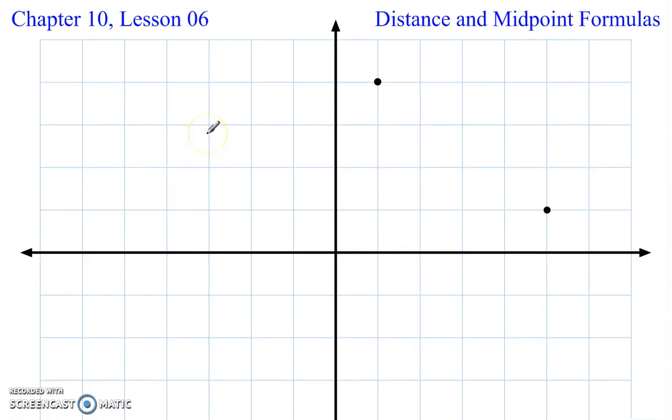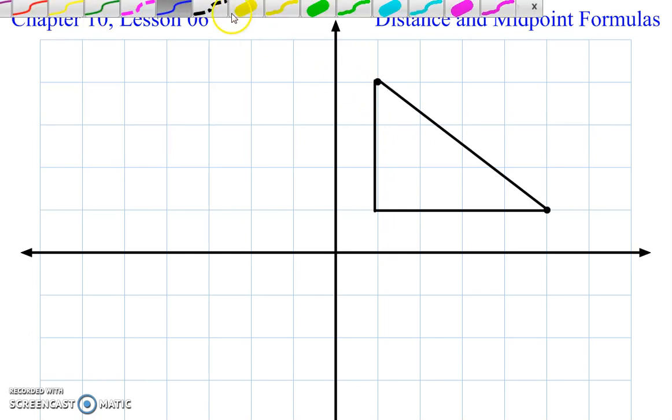So if you have two points like this on a graph, you can figure out the distance between these two points by making this a triangle. So I can go from here, down to here, from there to here, and from here back up there. All right, so there we have a triangle. Let's get rid of this little piece. All right, now that triangle is a right triangle.